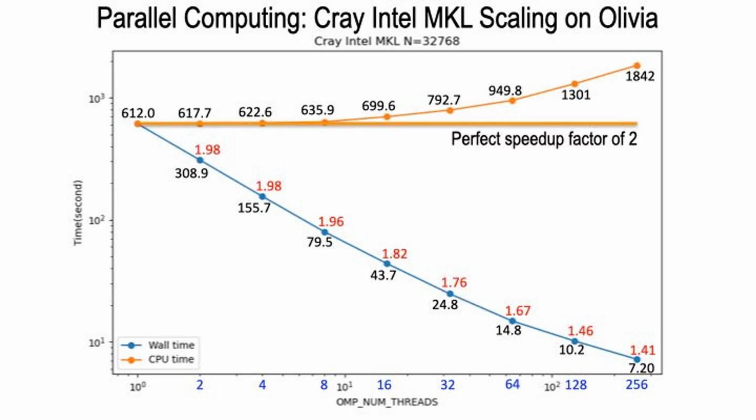The reason for plotting the CPU time is that this curve would form a straight line if the scaling analysis had shown a perfect speed-up factor of 2 for all tests. We observe a near-perfect speed-up up to 16 cores. The scaling analysis shows that a computation taking about 612 seconds on a single core is reduced to approximately 43.7 seconds on 16 cores, achieving a speedup of around 14. In an ideal scenario with perfect speedup, this would have been 16.